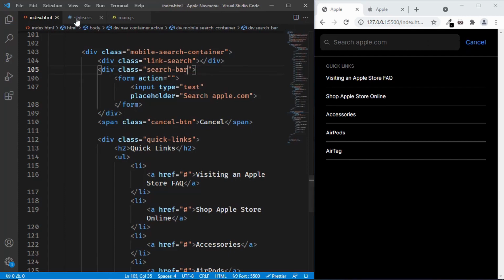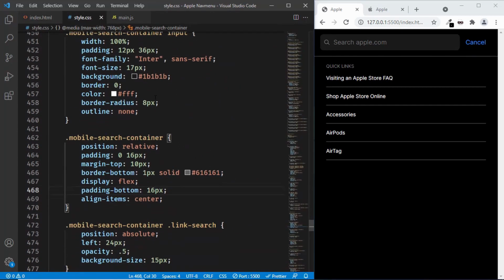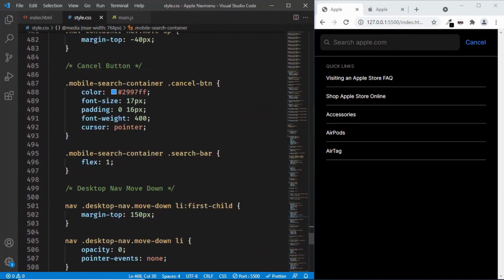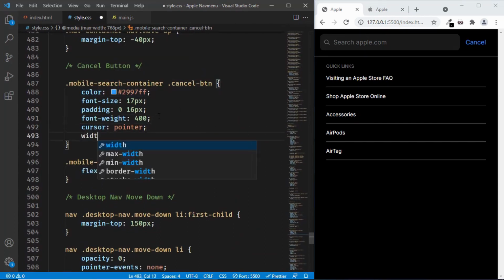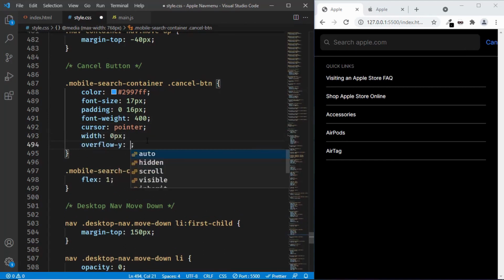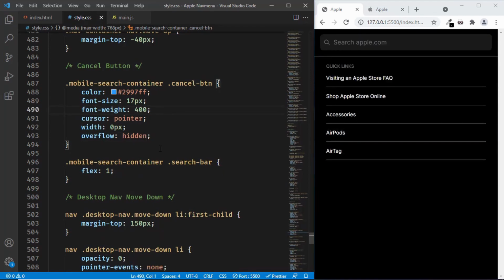Let's go back to style.css, and let's go to the styles for the cancel button. Here we can see these are the styles for the cancel button. Here we will add a width of 0 pixels, and let's set the overflow to hidden, and we can still see the cancel button over here a little bit. So we have to remove the padding from here as well. Let's remove the padding from here, and we will add it to the active class.